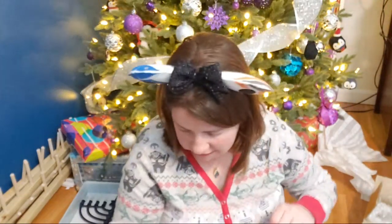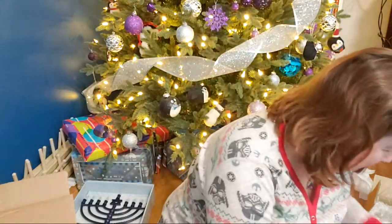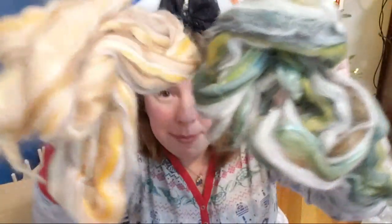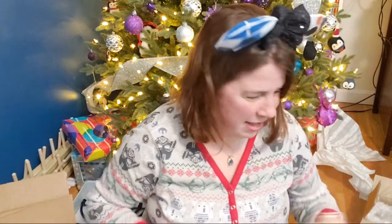This is awesome. And the fleece, I don't think I've spun just fleece before, and I am really excited. This chocolate and black color is stunning and is honestly a perfect young Chewy. Okay, sorry, that wasn't a very good impression, but I had to. So again, here is the Golden Droid and the Swamp Baby colorways. It is just so awesome.